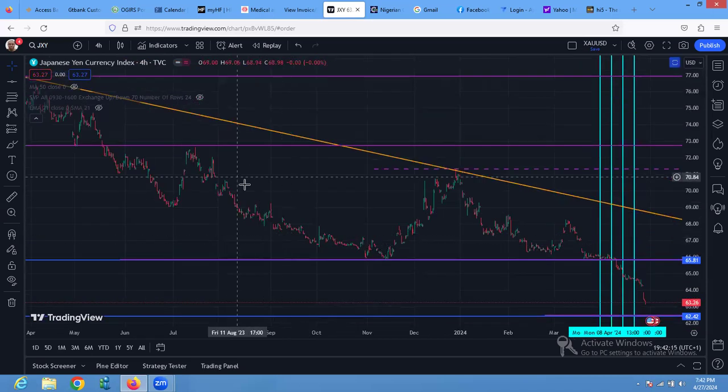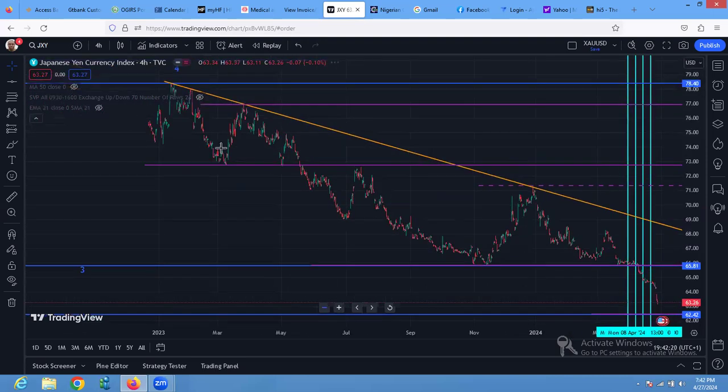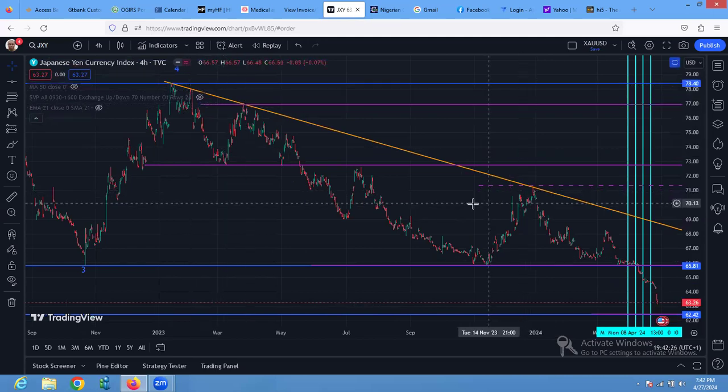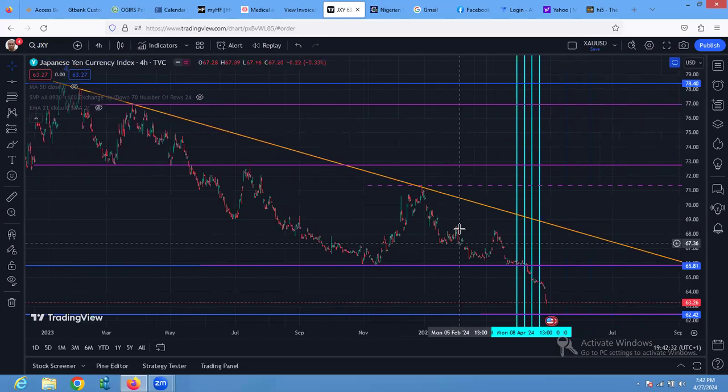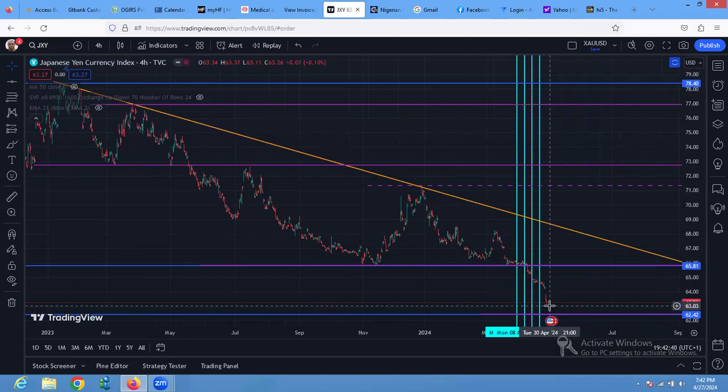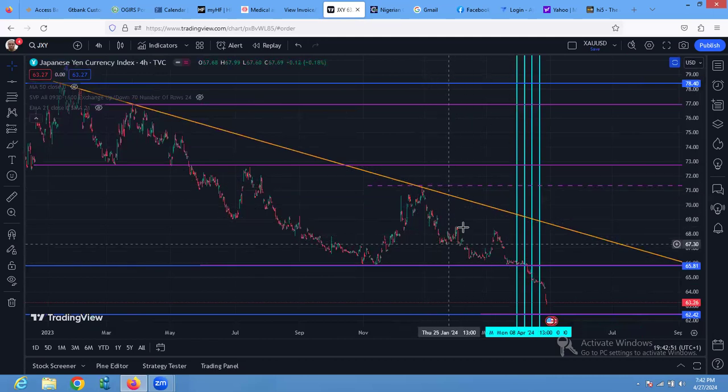So, like I said, it's a big wave. So you can see that it has turned out to be a big wave. And it's the 1 and the 2 reaction, and the 3 and the 4, we can see that clearly in front of us. Then we are seeing that this is like a 1 and a 2 here, a 1, A, B, C of a 2. So this is a wave 3. What we first need when we see a reaction here is at least a wave 4 of this particular move. So we are seeing a wave 1, A, B, C of a wave 2. This is a wave 2, and this is a wave 3.